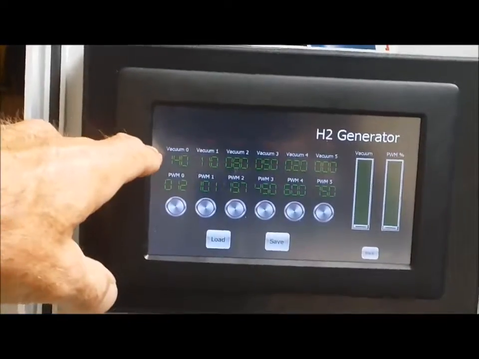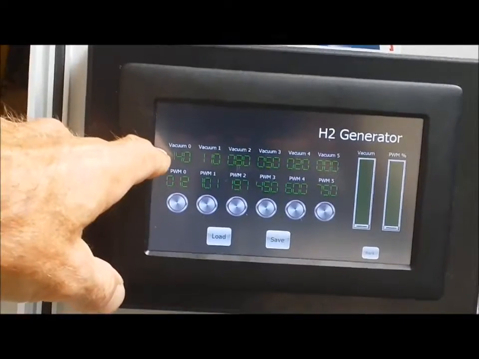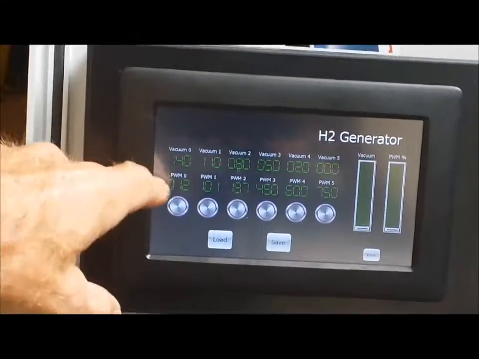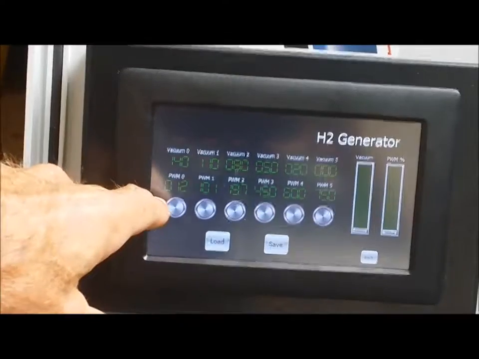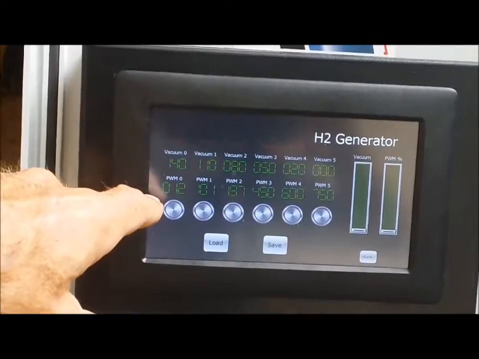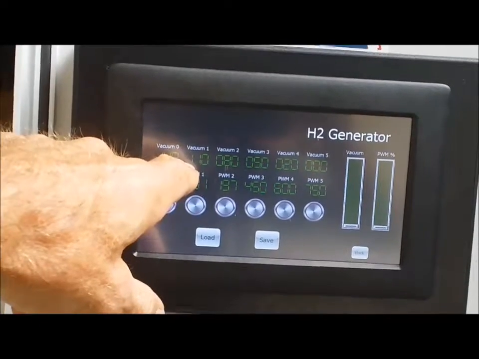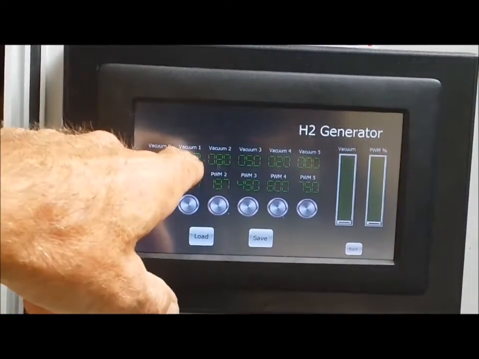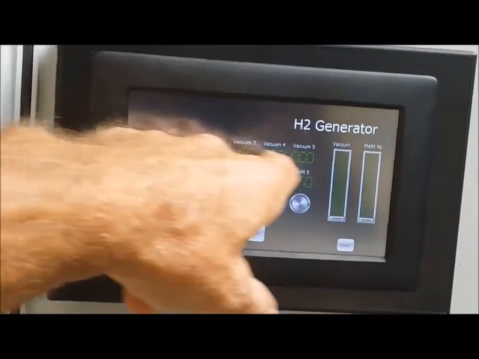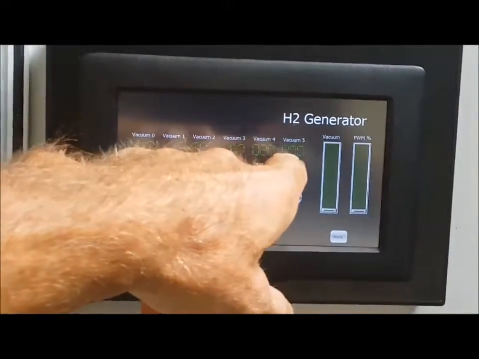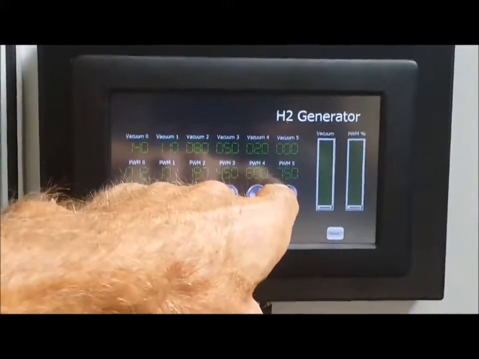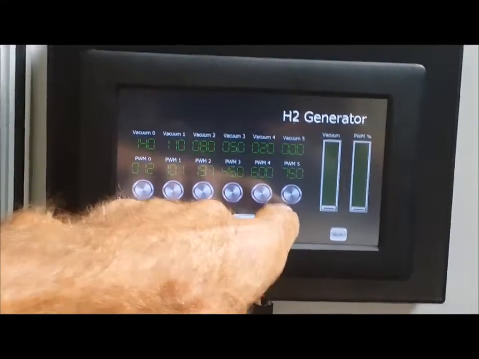So it's showing at a negative 14 pounds vacuum. We have it at 0.12 pulse width, and then as it decreases, which means increases in engine load, all the way down to 0, which would be wide open throttle, we have 75% capacity.